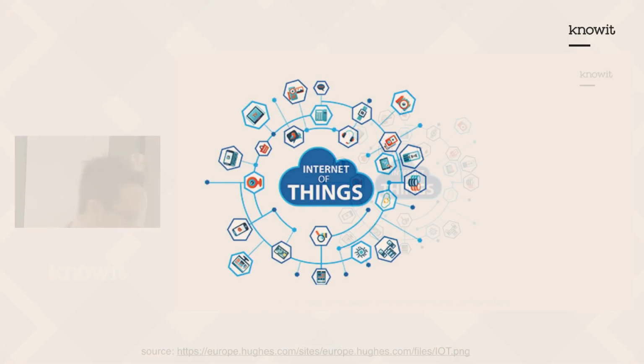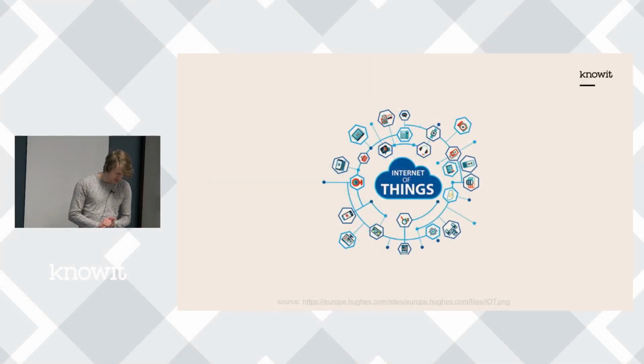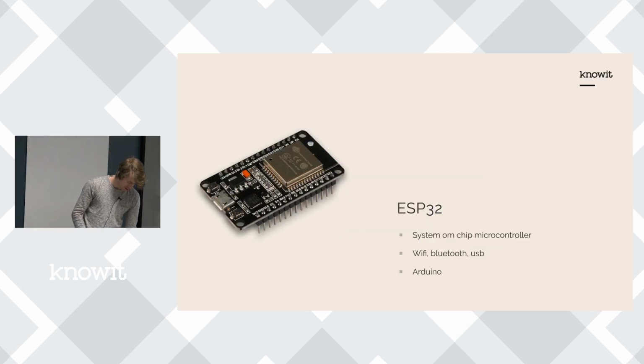So, in our project, we have several external IoT devices connected to our MagicBoard, all with different features. The thing they all have in common is they are controlled by a microcontroller, which is the ESP32. The ESP32 is a low-power system-on-chip microcontroller, which comes with Wi-Fi and Bluetooth, is powered via micro USB, and can also communicate through the USB.